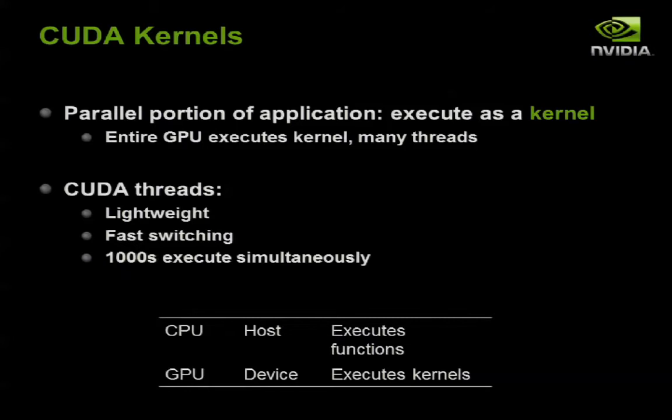The code that runs on the GPU is called a kernel. And the entire GPU executes many kernels, or it executes one or a few kernels with many, many threads. So a thread is an instance of a kernel running on the GPU. Now these threads are not the same as the heavyweight POSIX threads that you have on the CPU, but they are basically just individual lanes in a vector instruction that are being executed.